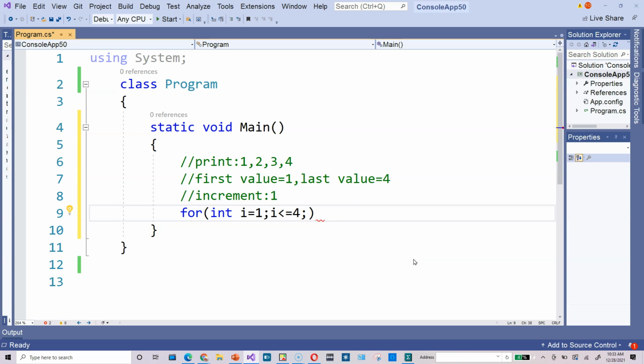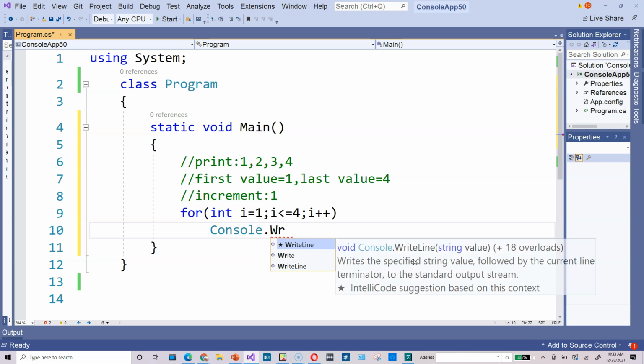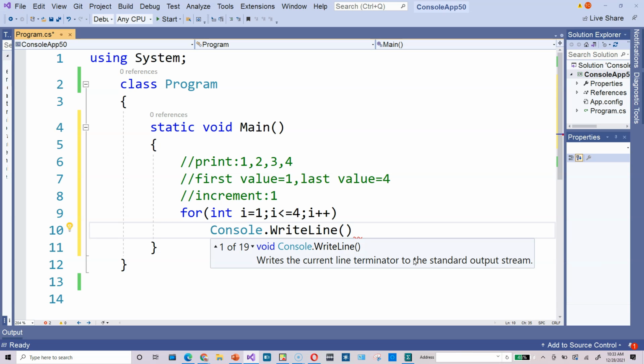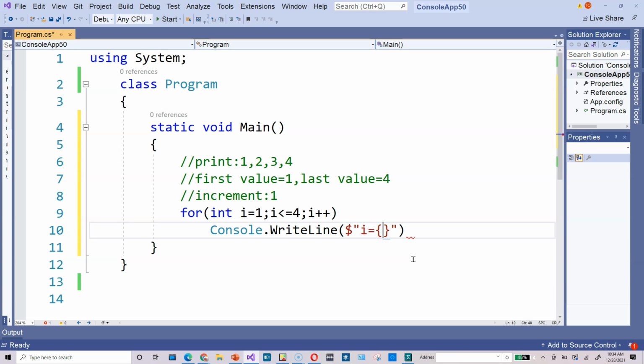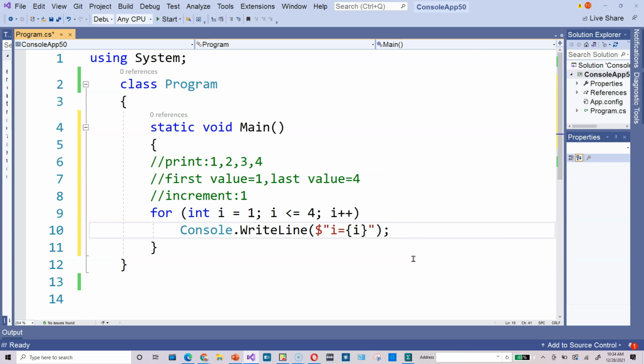Semicolon. The increment is 1, so you can't just put a 1 in there. You've got to put i++, because the increment is applied to the variable i. That's the loop header. Now let's add a bit of text that does Console.WriteLine, and then we're going to use string interpolation. So dollar symbol, double quotes, i in brown equals, anything in brown gets sent to the screen in that form. Then within curly braces, you put a variable like i, and then you terminate this with a semicolon.